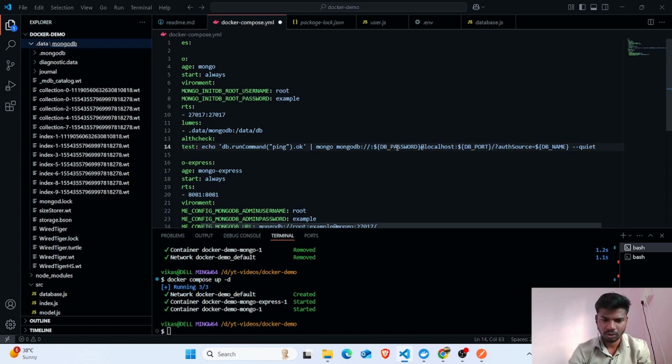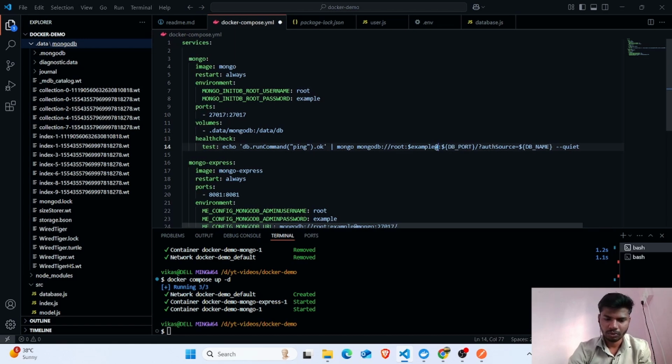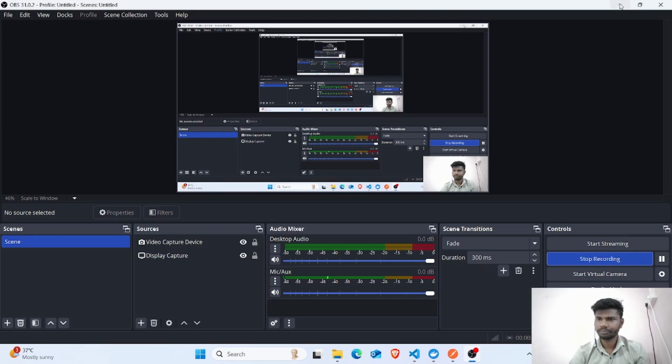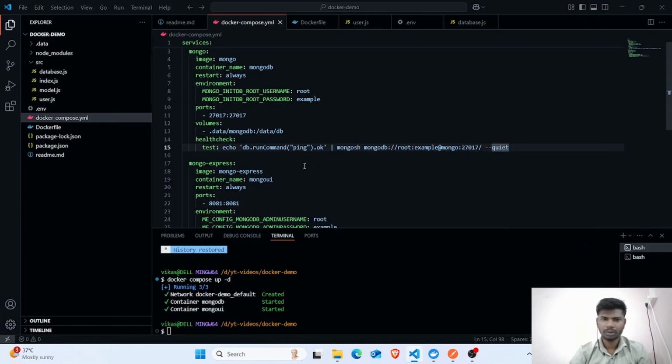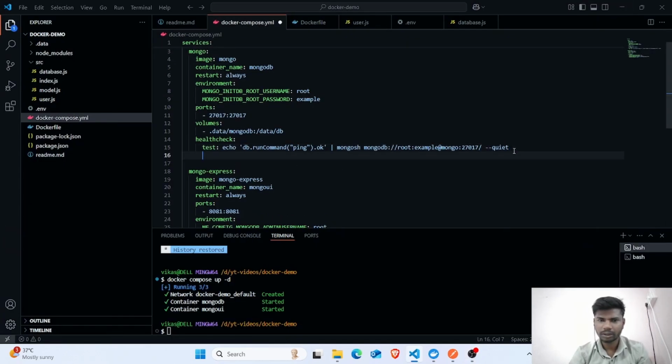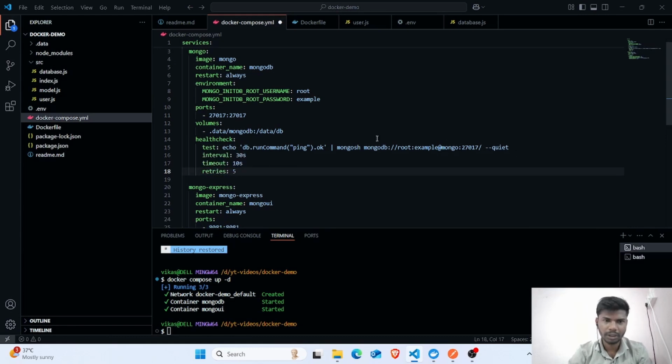Let's get rid of this. Our user is root, password is example. Okay, let's add another configuration related to interval, timeout and retries.